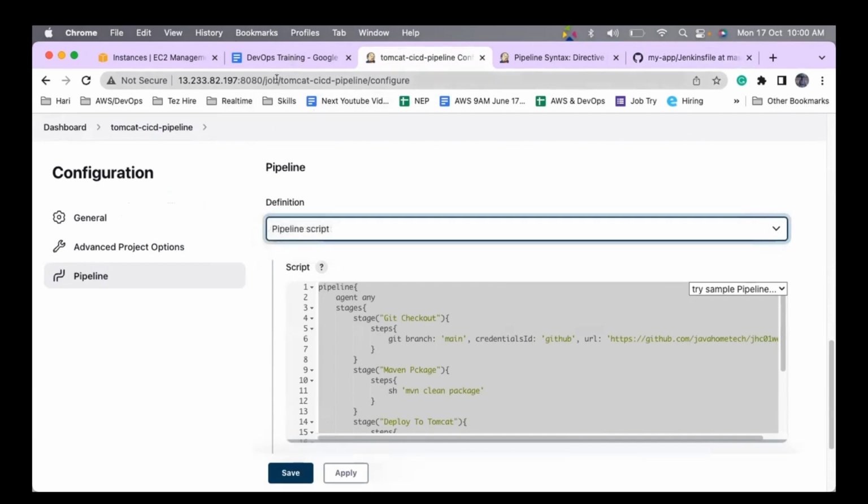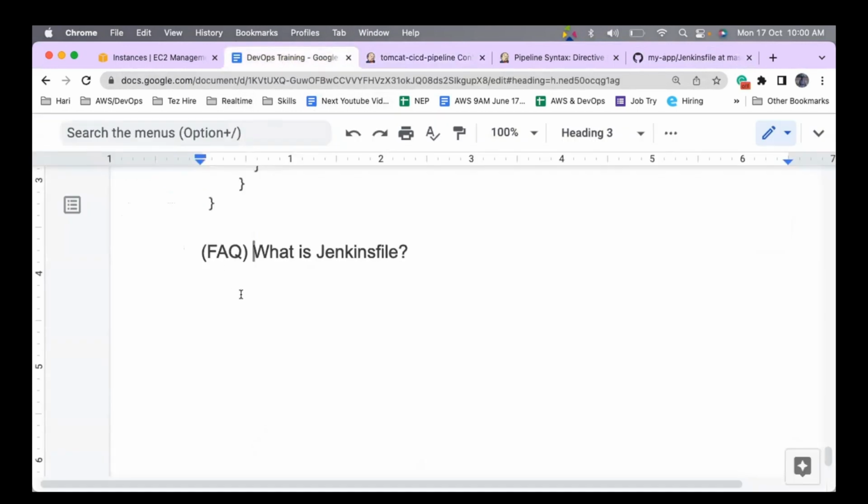So I will answer this question tomorrow. But anyways, I answered it. I will write it tomorrow. It's simply a file containing Jenkins pipeline code, where it sits along with your project code. Who writes this? We write this. And where should it go? Into an SCM tool. What is an SCM tool now? Git. And all of us know how to use Git. So that's why we learned Git in the beginning. That is why I kept saying DevOps also should know how to use Git. Yeah. Thank you. See you tomorrow.